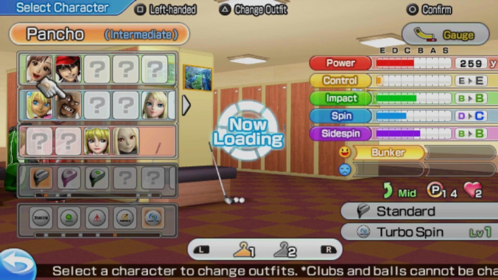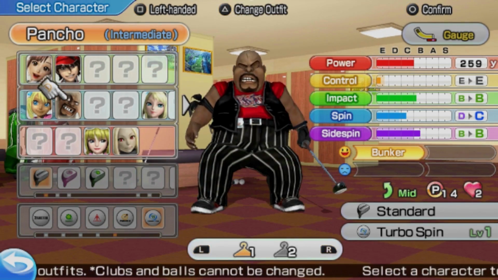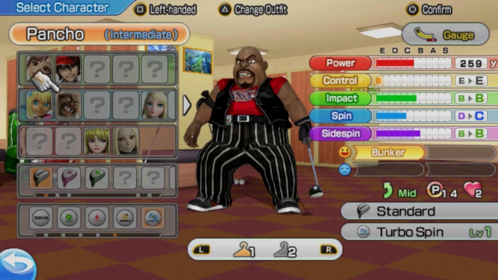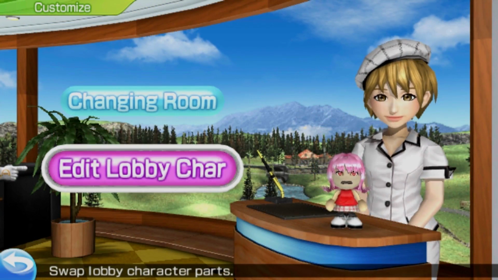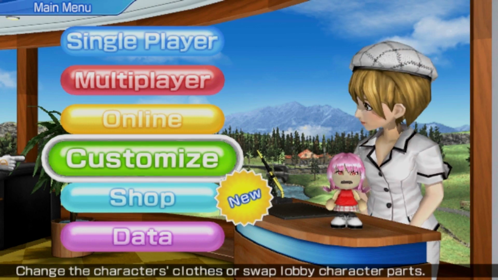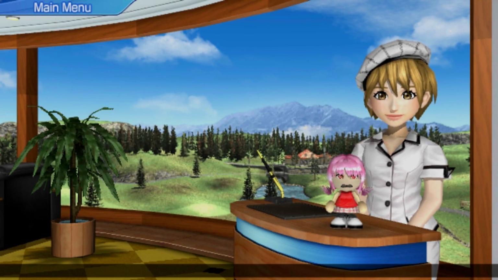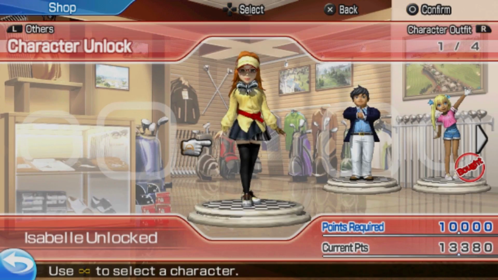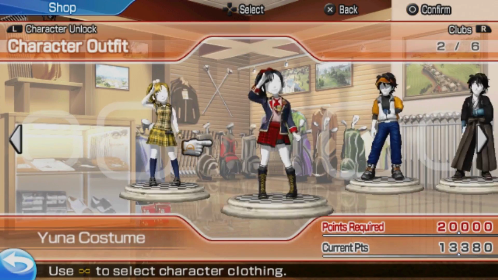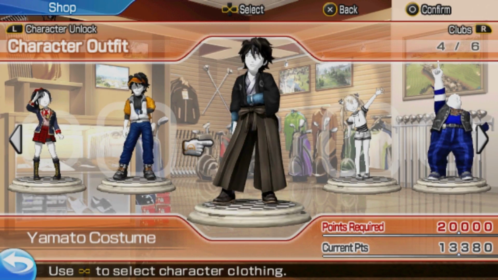You can also give all your different golf characters different clubs and balls, which will affect their stats over on the right there, but we'll get into that. You can also change your lobby character for the online and ad hoc lobbies, but again, check out the stream for that one. If you go to the shop, you can buy new characters, new outfits, there's all your outfits for them. That's actually a pretty cool costume right there.